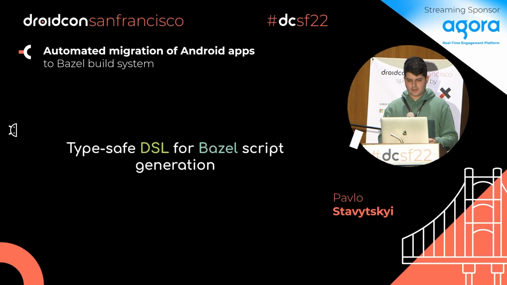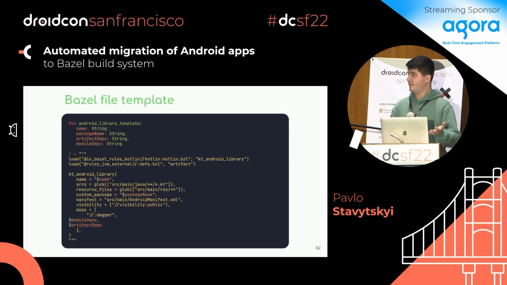Okay, now that we've seen the general approach for the migration, I want to emphasize one thing specifically related to the code generation of Bazel scripts when we're doing the migration. As you remember, we have this simple function that generates some scripts. For such small scripts, it might be fine to just use strings, but in some cases we might have larger scripts, and it's not type safe. It doesn't have code highlighting, and especially when you're just learning Bazel, you can forget about some comma or not remember the name of such things, or the syntax might be confusing.